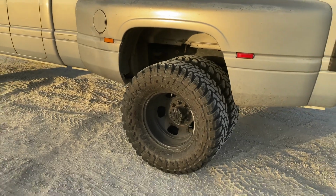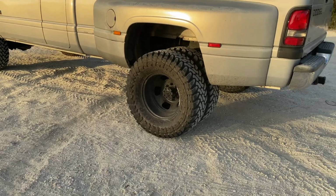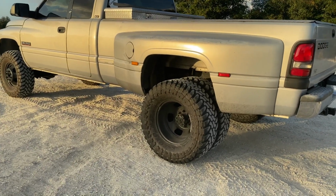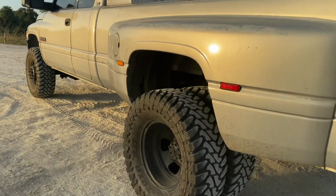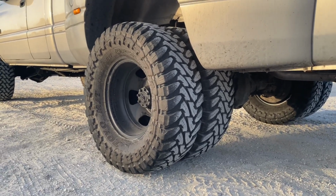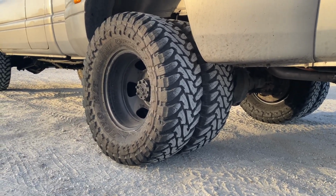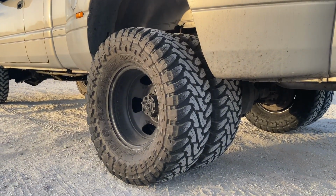So in my experience, I used to run 285 70/16 on this truck, which is a 33 12.50. And in my experience, those tires with no spacer in between would touch at the very bottom where the truck is loaded and the tire squishes out a little bit. They would touch there, and that's not good because when those tires come together, you can get things in between them. They can get warm, they can get hot, and they can cause the sidewall of the tire to fail. So that is the reason for that. Now that's on a 285 because they don't touch at the top.